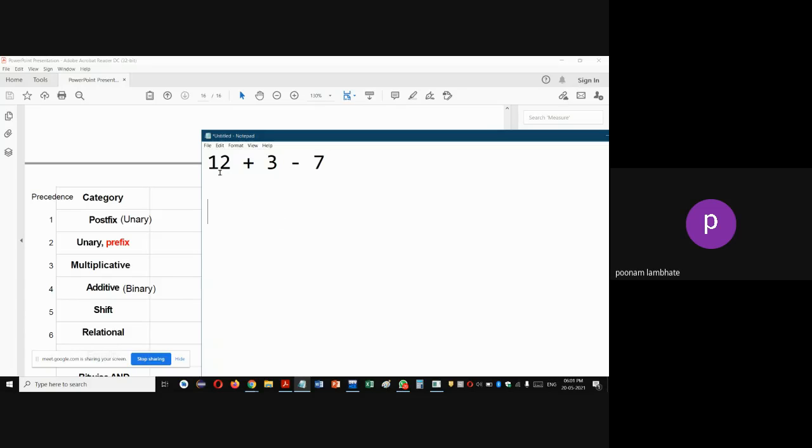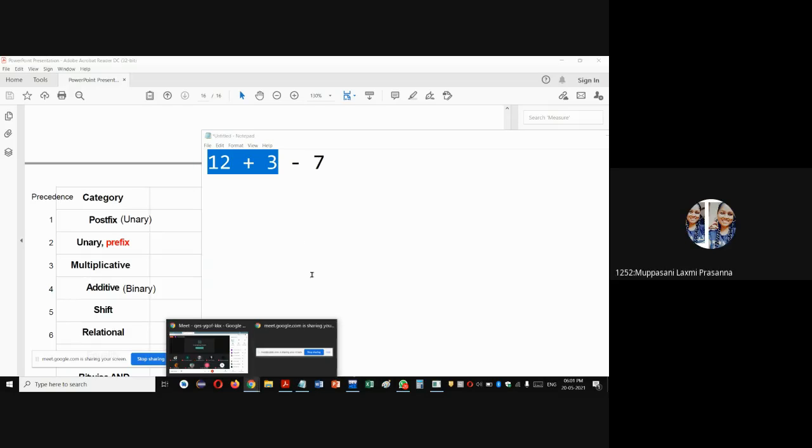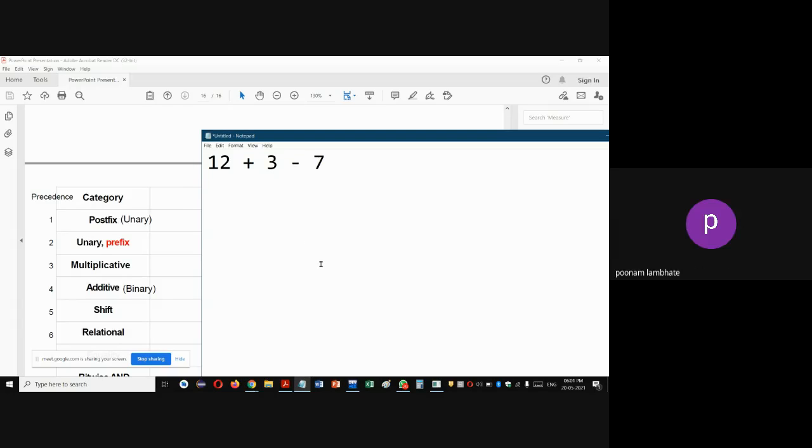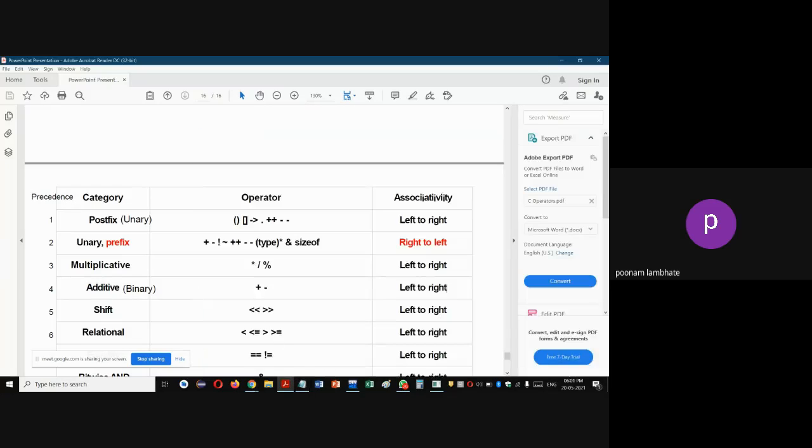If it is left to right, read from left to right. Whichever comes first, perform that. If associativity was from right to left, then read from right to left. What will come first? 3 minus 7. So you'll perform that, that is minus 4, and then you'll add it to 12. So this is associativity and precedence.